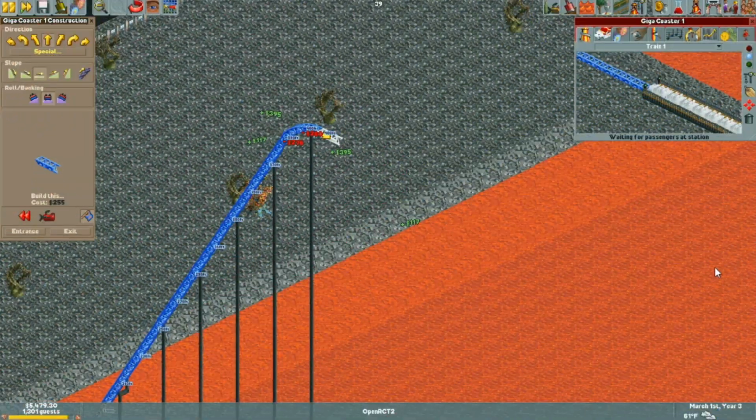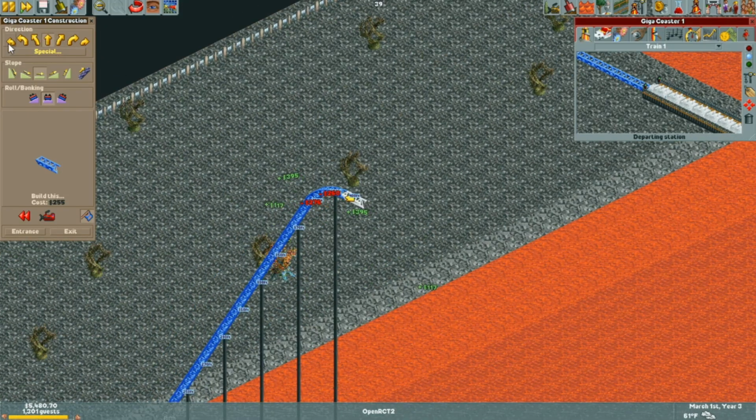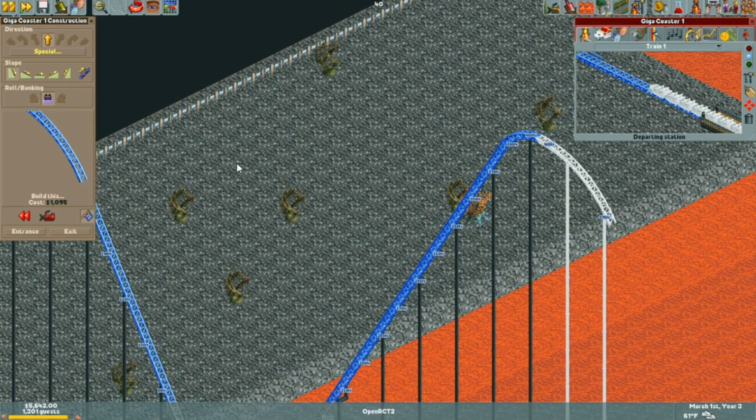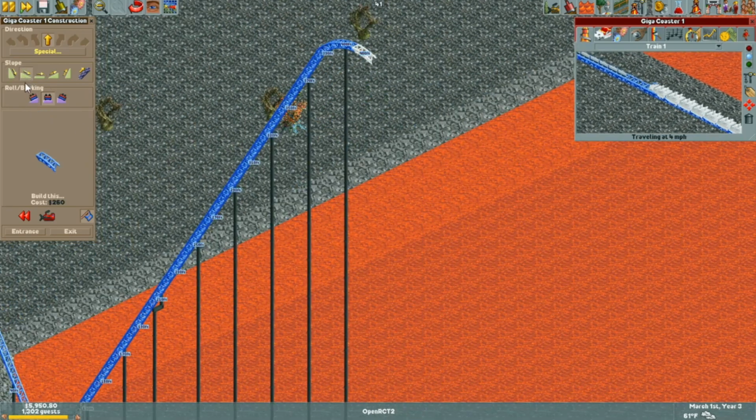Welcome back to OpenRCT2. We're continuing on in Nucleus Parfier 3 as I'm building what is going to be like a Magnum. Not Magnum. Yeah, Fury 3 to 5, something like that, yeah.